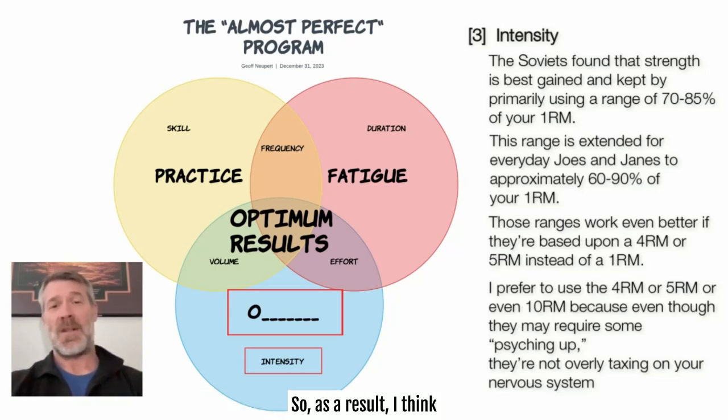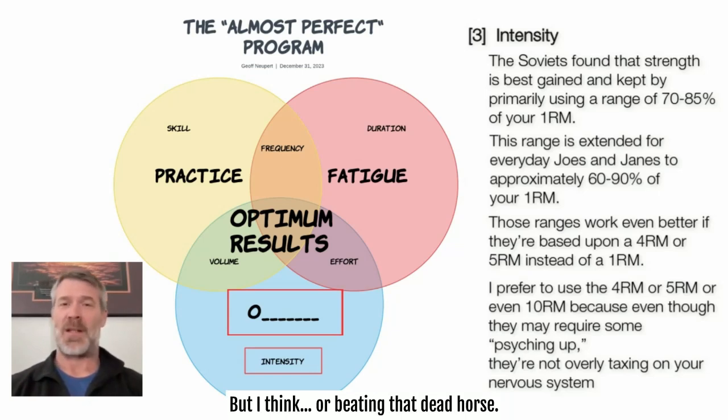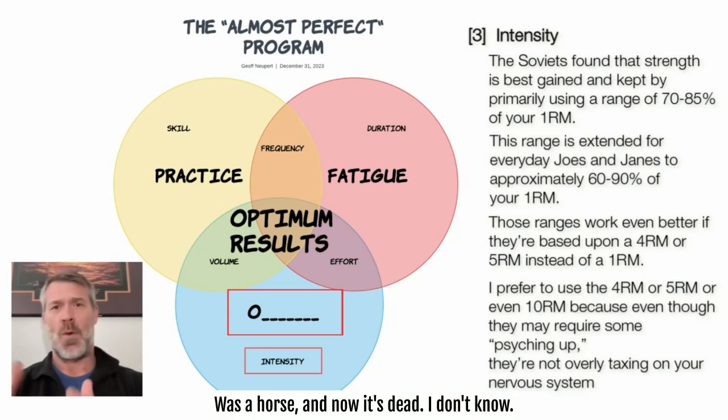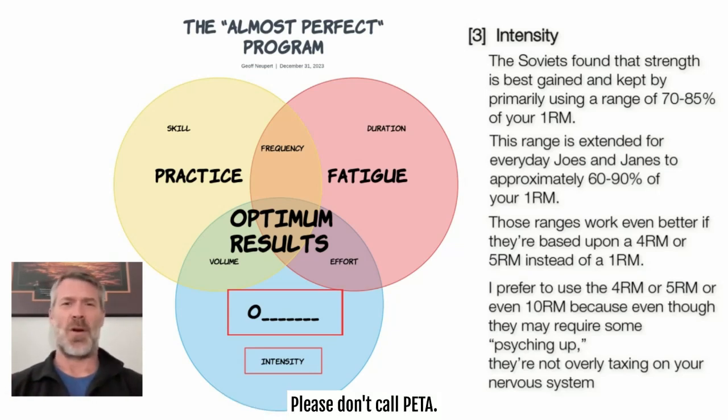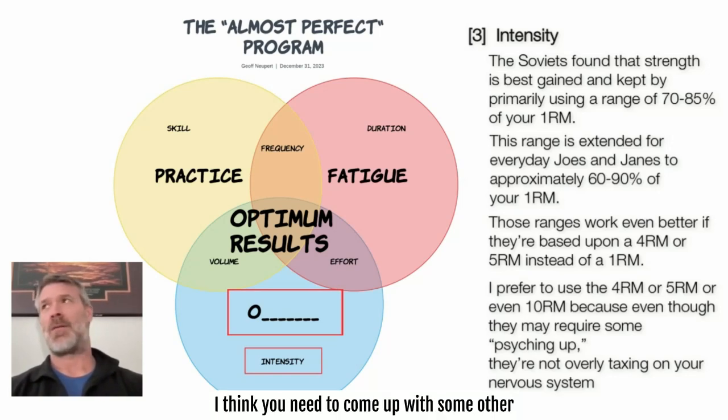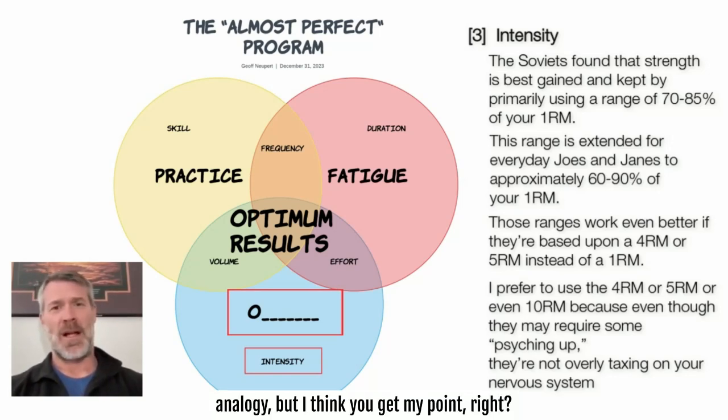So as a result, I think I've probably beaten that horse, or maybe it's not a dead horse. Maybe it was a horse and now it's dead. I don't know. Please don't call PETA. That's probably just a terrible analogy. I think you need to come up with some other analogy, but I think you get my point.